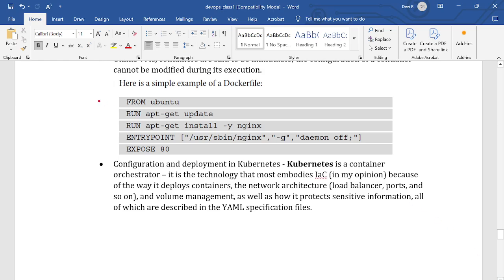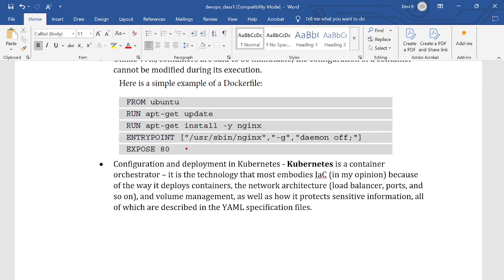So here we are using an Ubuntu image, and we are running apt-get update. In that Ubuntu image, we are then installing nginx. This is the nginx engine.